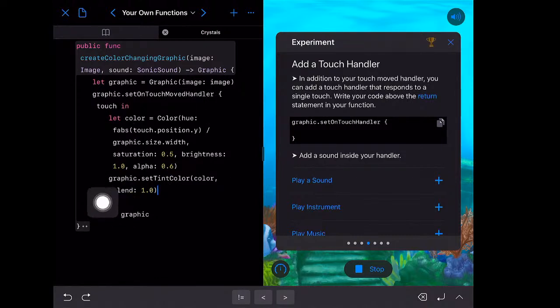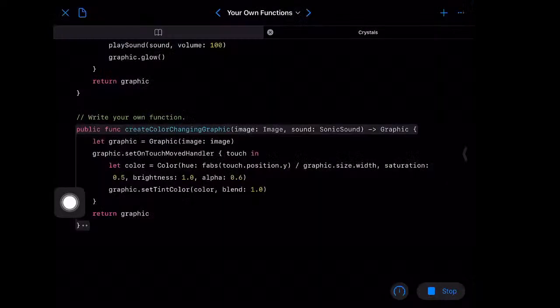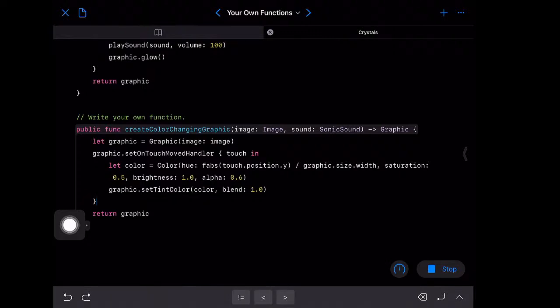Let's open it up so we can actually see how this code flows. First we create the graphic here by using the initializer. Then we set the on touch handler, and then we write a bit of code in here to perform the actions when we get touches moving on our graphic. Then this closes out our on touch handler. So we want to make sure we write code outside of these two braces here, because that's all run when we get those touch moved events. So I'm going to hit the return key down here.